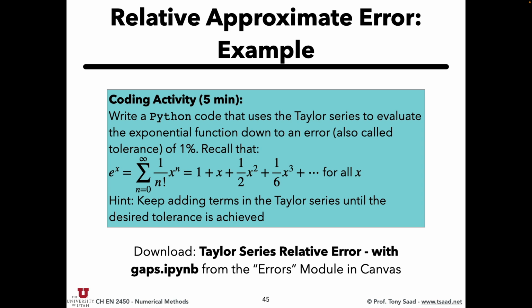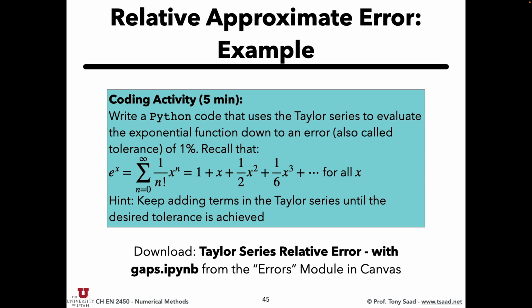Okay, so if we are able to track the approximate error as we are adding terms, we can say, oh, we want to stop at an approximate error of 1% or 5%. Okay, and then the code will automatically keep adding terms until you reach that threshold. You will see with this Taylor series example that for different values of x, to achieve a certain error, you're going to need different numbers of terms. So if you're doing exponential 0.1, you might get that in 2 terms. But if you're doing exponential of 100, okay, you might need 200 terms to achieve the same error, okay? We call that tolerance, all right?